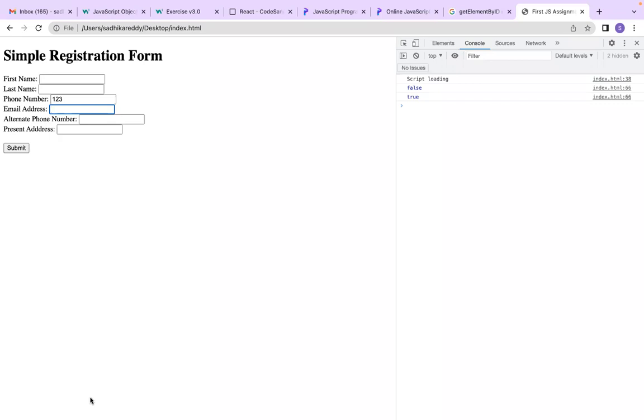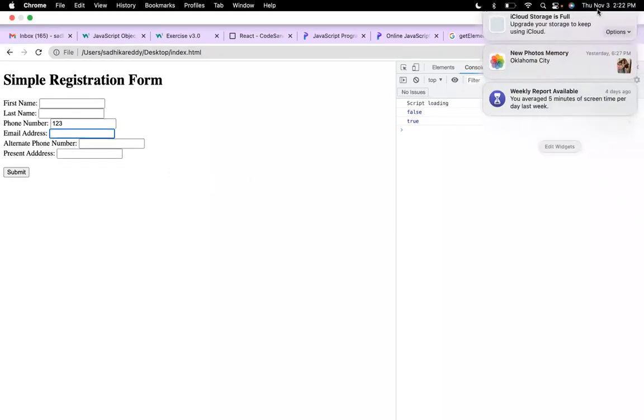Regex is regular expression in JavaScript. But if I start giving regular expressions, it's a different topic altogether. So I don't want you to go there because you will get distracted. So let's leave email address for now, but you can check it here.